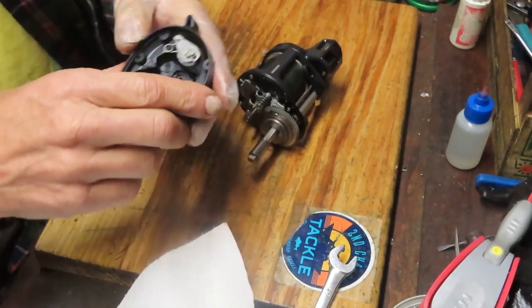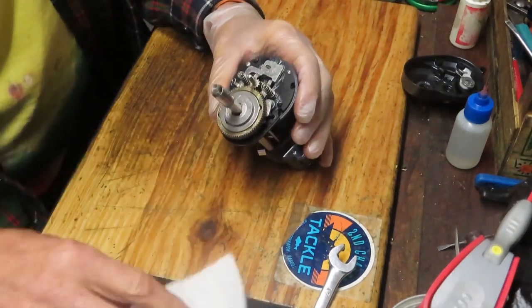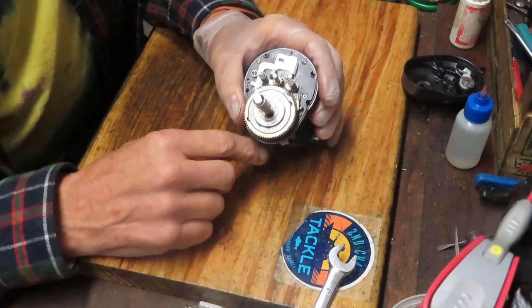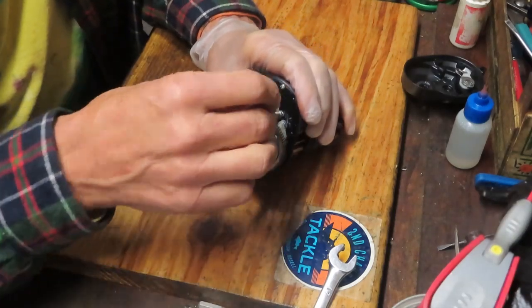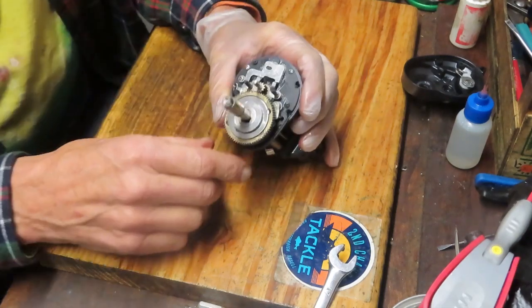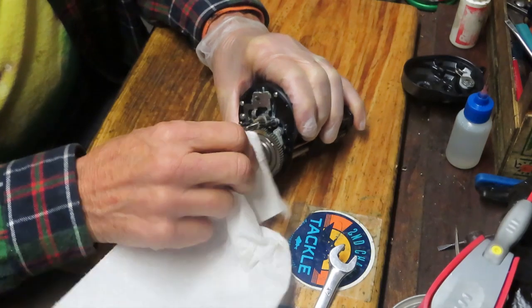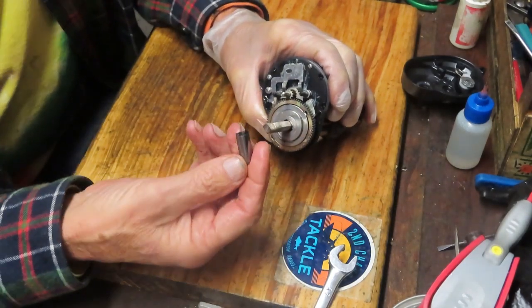which goes into the little toggle there, or eccentric. Here's the business side of the reel. You'll notice a couple of things on here. We have these two yoke springs, so they're going into my parts tray right away so that they don't shoot off. We've got a collar here, or a gear sleeve spacer, call it what you will.